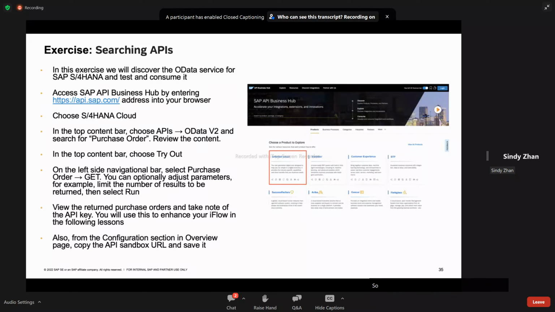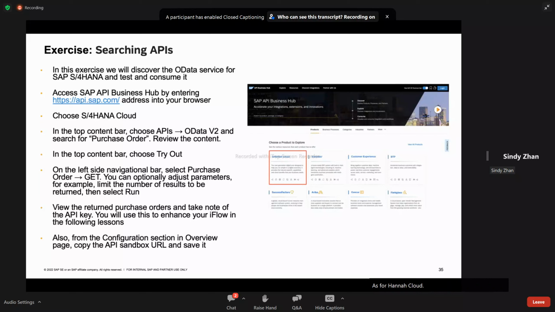The link to SAP API Business Hub is very simple, api.sap.com, and we go to the URL by clicking the link, and we choose S/4HANA Cloud.